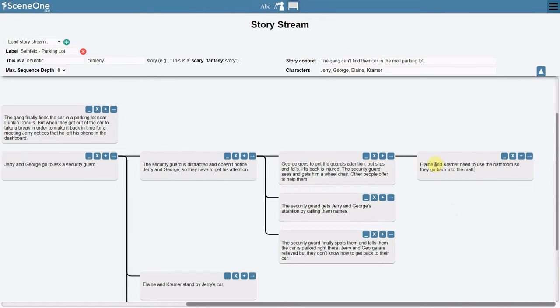so we're kind of changing the scene here. So I think what's going to happen is now the two groups can't find each other. So the first thing we're going to do is maybe change the story context a little bit to help. So maybe focus the story more on the two groups trying to find each other rather than just finding the car.